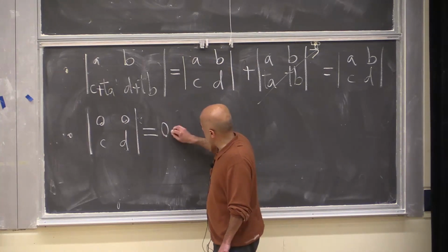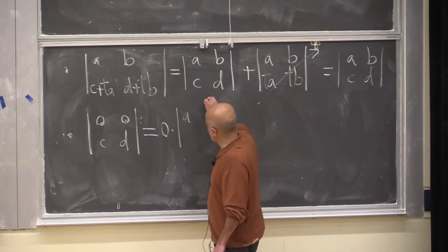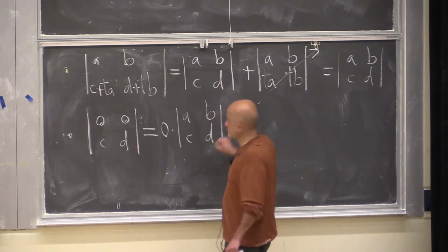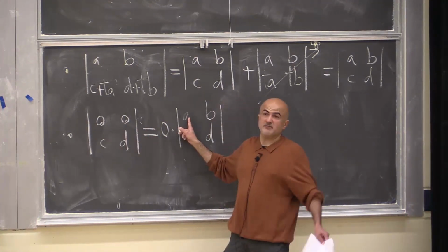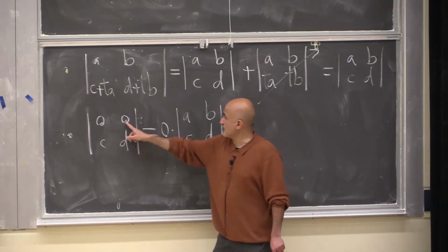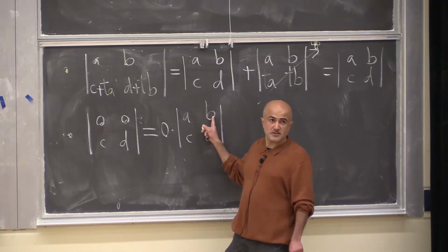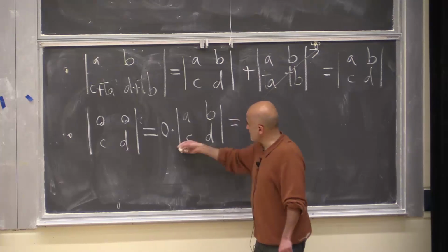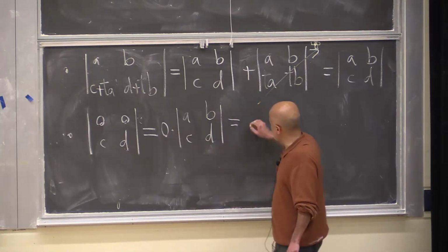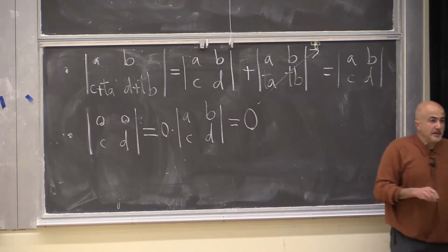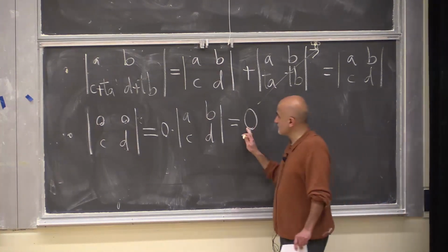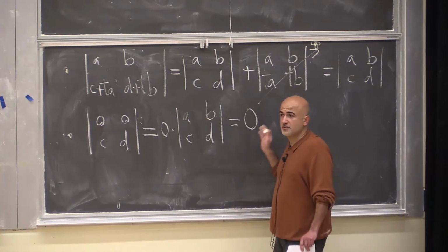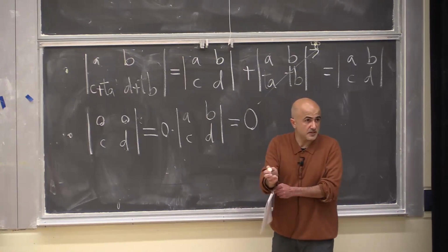I take out 0, and this can be any determinant, right? Whatever the determinant, I can write 0 as 0 times some non-zero constant a, and I can write this 0 as 0 times some non-zero constant b, and whatever this determinant is, when I multiply it by 0, I get 0. Again, we go back to the point I made earlier, which is that a matrix has determinant 0 if and only if it is non-invertible.